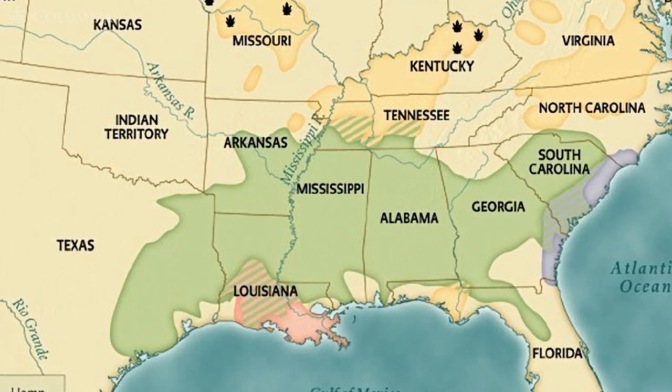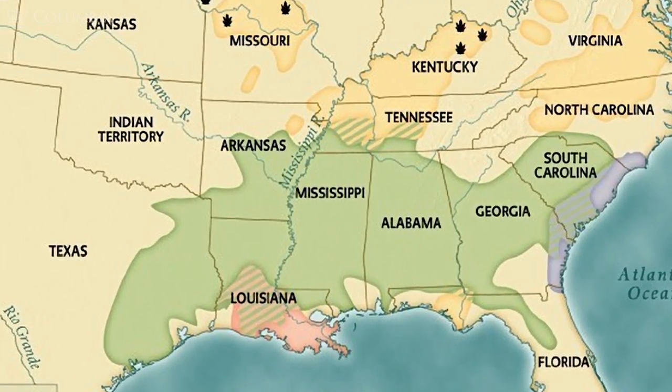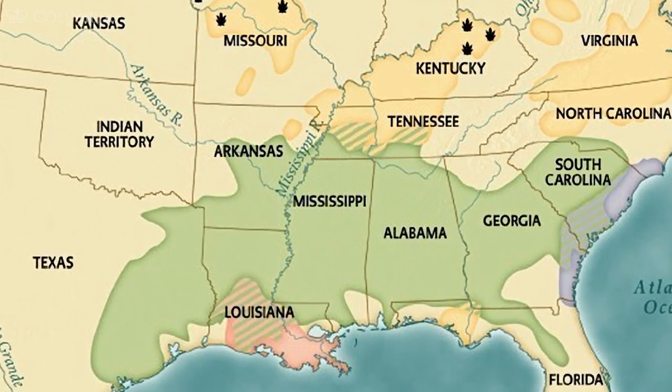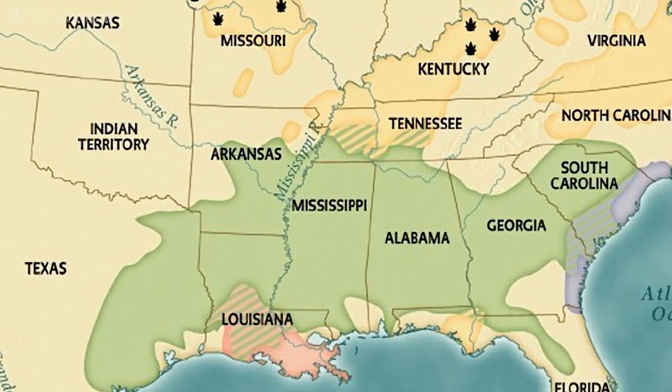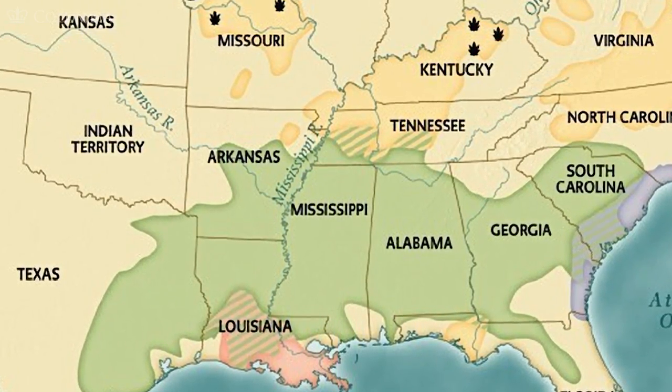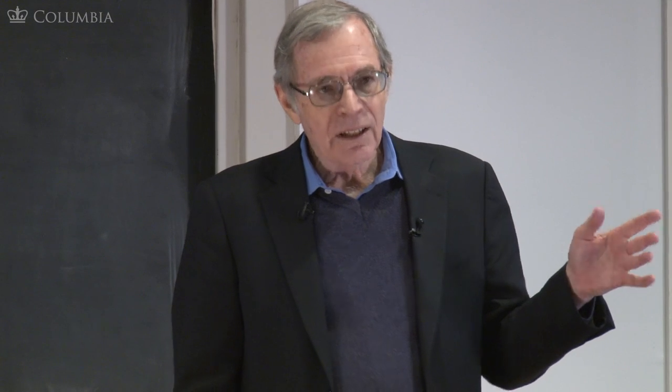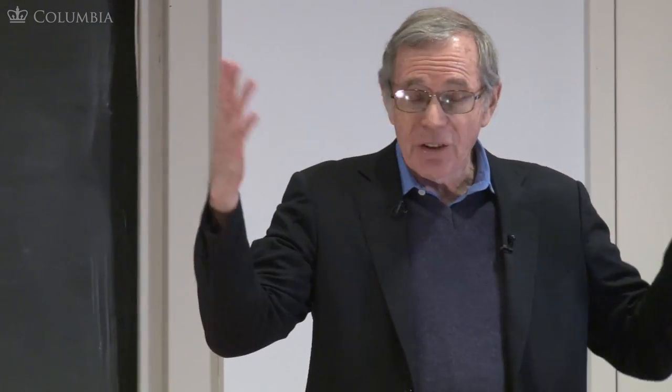This is a map of the main crops of slavery. You see the Cotton Kingdom stretching from South Carolina westward all the way through Alabama, Mississippi, and out into eastern Texas. Virginia is still growing tobacco, and so is Kentucky. There's rice along the South Carolina and Georgia coast, and sugar in the southeastern corner of Louisiana. But this is the real heartland of slavery by the middle of the 19th century — the Cotton Kingdom of the Lower South, the Deep South, the Gulf states. And as Southerners say with great glee, cotton is king.